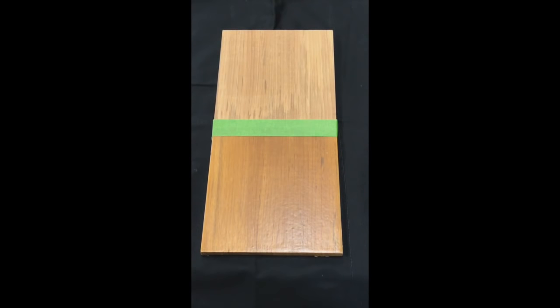This piece of teak was sanded with 220 grit sandpaper and then wiped down with 140 brushing thinner. Above the tape line is bare teak. Below the tape line, it was treated with four coats of Seagold. The product's semi-transparent finish contains the highest amount of UV absorbers and protective pigments available. Seagold does not require any sanding in between coats.